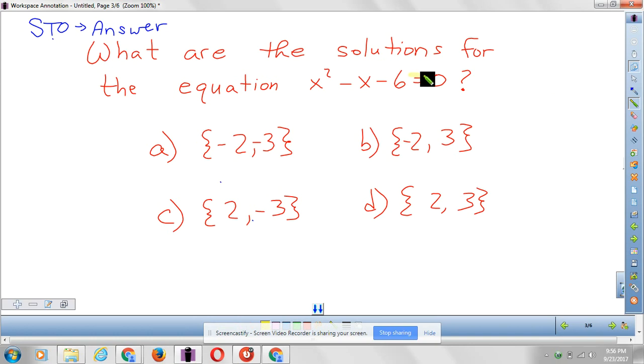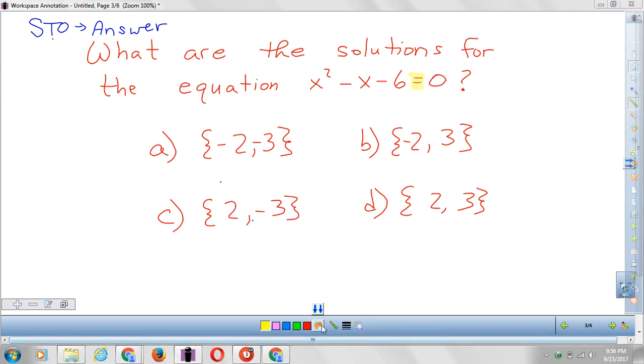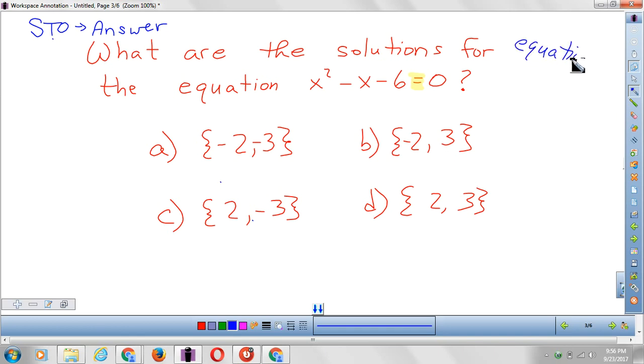First, I see that they gave me an equation. That's very important. I have to have an equation, and an equation always has an equal sign. Even if I was to write the word equation, you can see that the word equal is kind of hidden in there. That's important because in this strategy, we've got some stuff on the left of the equal sign and some stuff on the right of the equal sign.